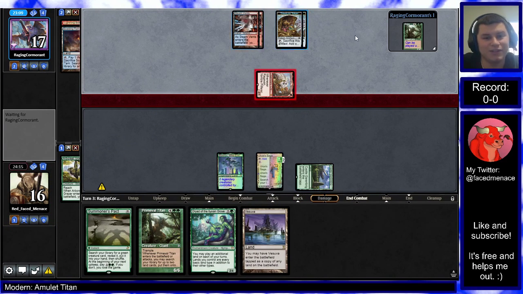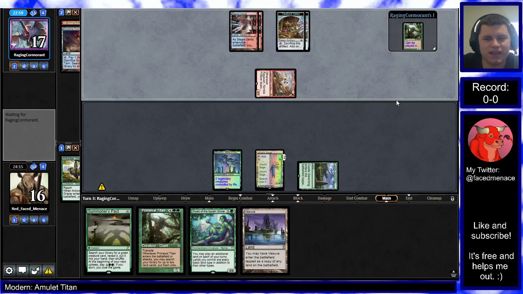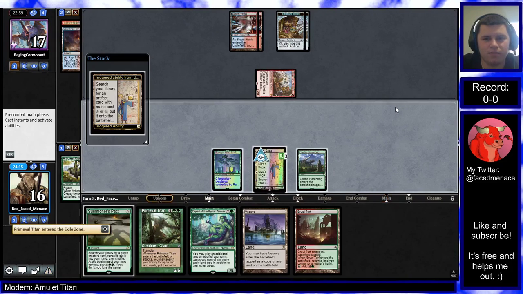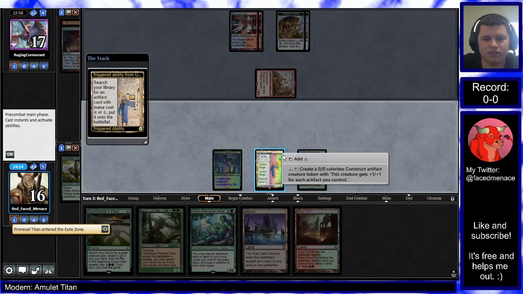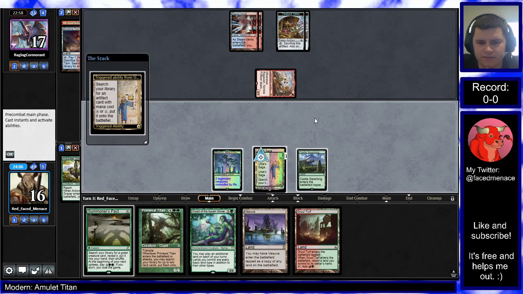Whew. They are one short of casting that Titan, thank goodness. Assuming they have the land, of course. Definitely have lost to my own Titan being cast against me, whether it's by Ragavan or by, what is it called? Dauthi Voidwalker. Let's see. So if we make a token here, we can Vesuva copy Garenbrig and have Titan next turn.